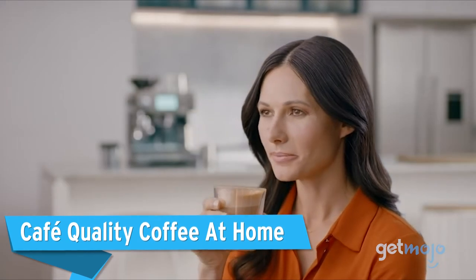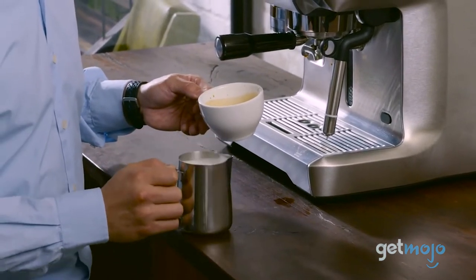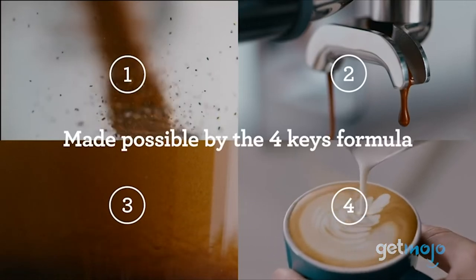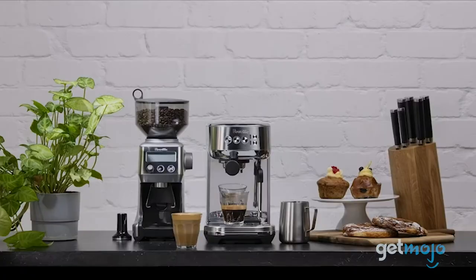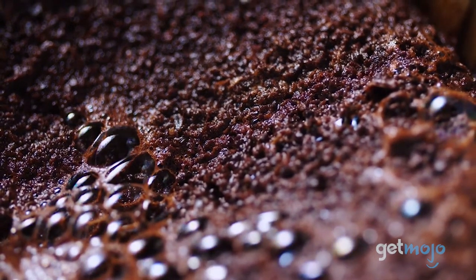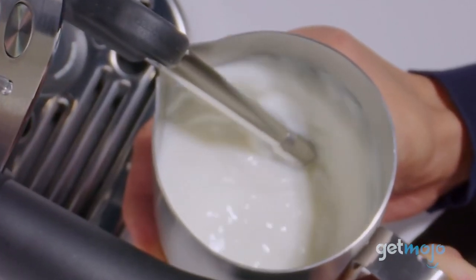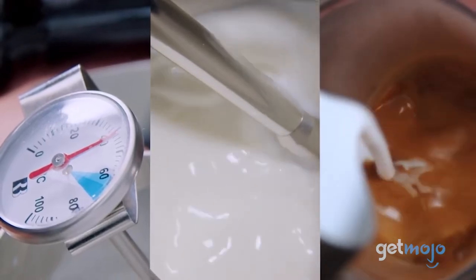Cafe Quality Coffee at Home. To ensure you get the best quality coffee at home, Breville makes sure that all of its espresso makers adhere to the four keys of great coffee: dose, temperature, pressure, and steam. Their espresso makers start with a low-pressure pre-infusion, which increases to draw out as much flavor as possible. Water passes through at the right temperature, thanks to precise internal digital control, which further helps the extraction process for the best coffee possible. Milk can then be steamed either automatically or manually using a steam wand depending on the machine you have, for a delicious blend of milk and espresso.